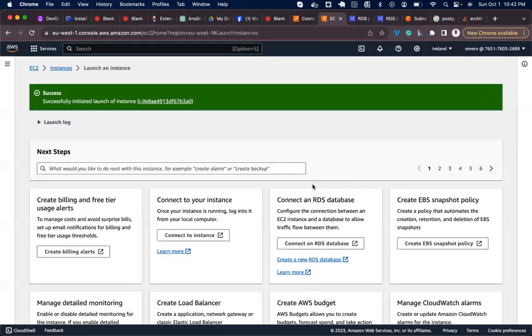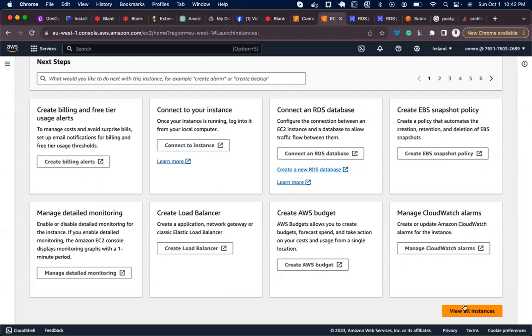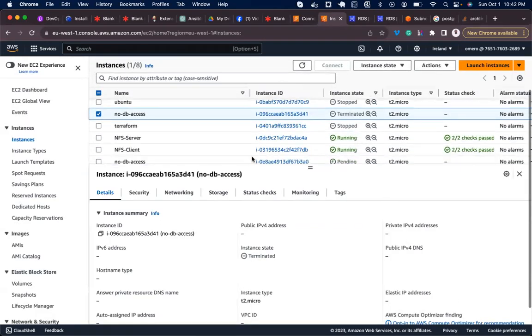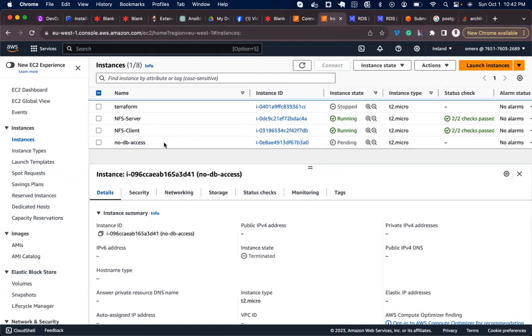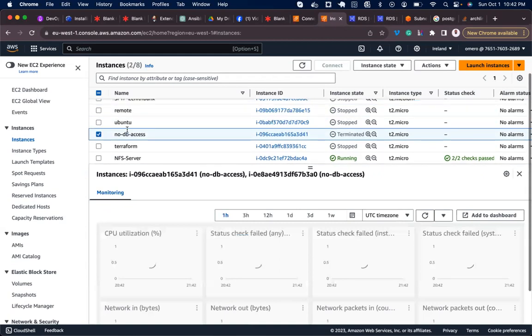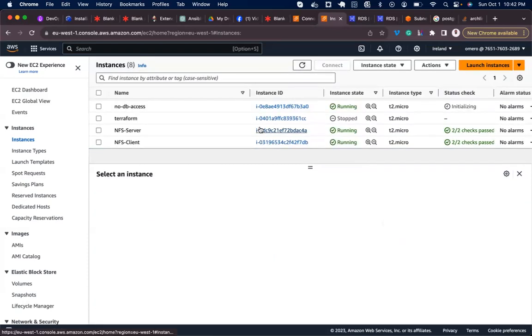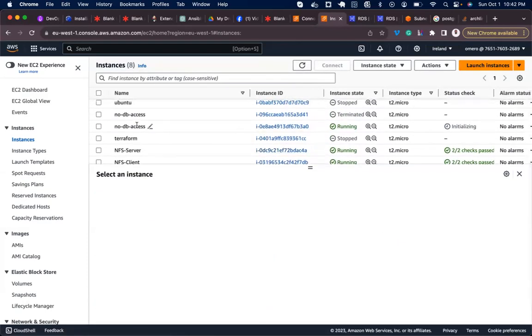Because I want to demonstrate something, guys. So there is the new one, the new guy. This guy is on a different subnet entirely. It's a different subnet, all right? Different subnet entirely. So it's not sharing the same subnet as the database. So I think it's now up.